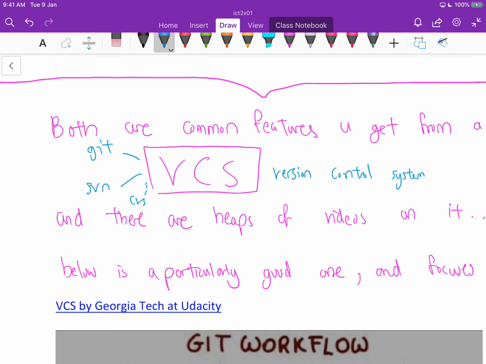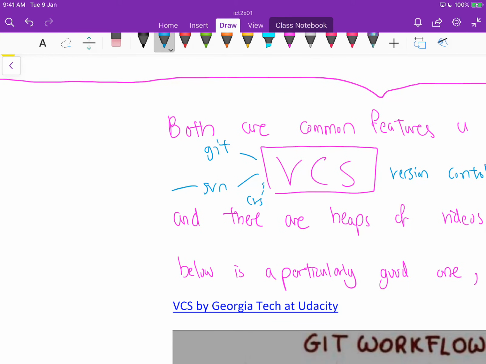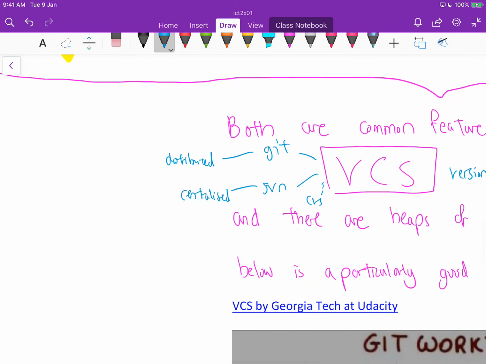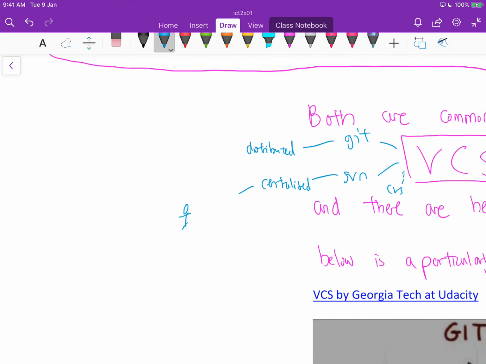The difference between the two most popular approaches is that you either choose to be centralized or distributed. Centralized means everybody works on the same repository on the central server, while in the distributed case, everybody has their own copy of the repository and merges when they are done.